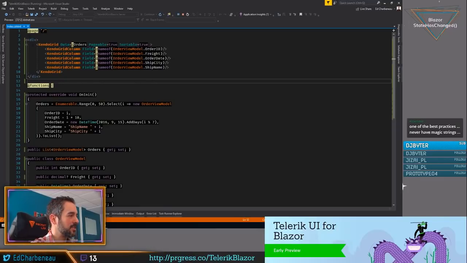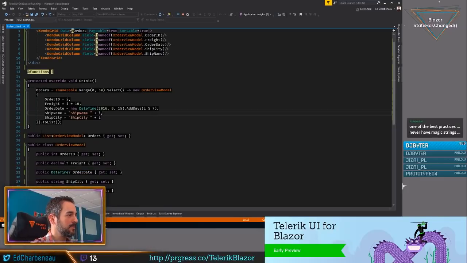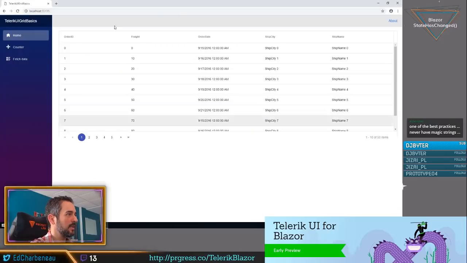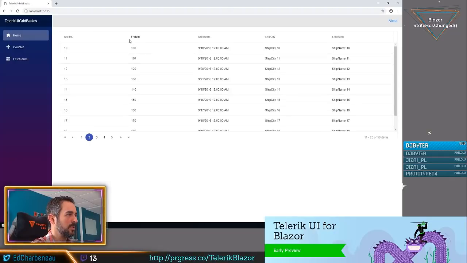Yeah, never have magic strings is a great mantra to follow. So we've got our Kendo grid. Oh, I didn't show sorting. So let's move page up a little bit, and then let's sort.